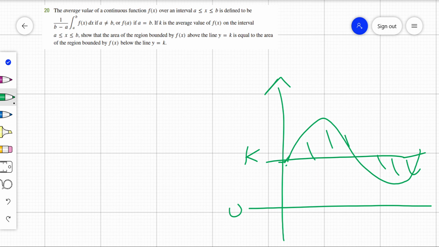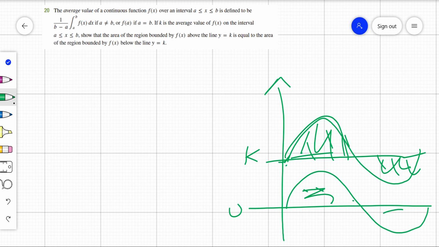The other thing, you can think of it as just area between two curves. So curve minus k. But the other thing is just to bring it all down so it's on the x-axis, so that we'll get 0 when we integrate it. So how do we do that? Well, if we take our f of x curve from a to b and bring it down by k, we're just translating it. So now if we integrate between a and b, we should be getting 0 as our answer, if it's got the same area above and below that line, y equals k.